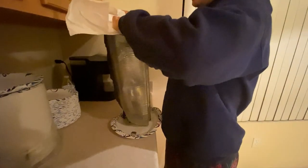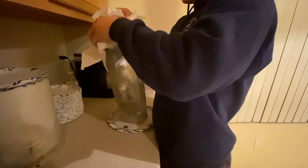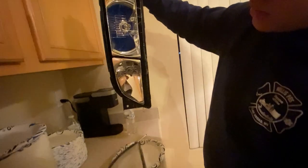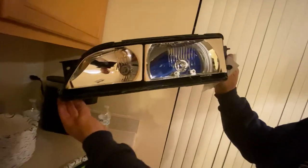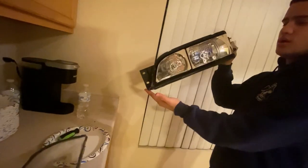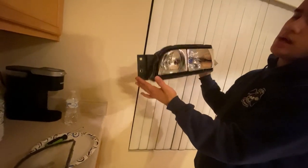We got it heated up enough. So it's separated. You can see the sealant separating. I don't want to get any of it in the housing, so I'm gonna go ahead and lift it up. Right. And there you go. That is how you separate your headlight covers from your housing. And now we can go ahead and throw the new headlight covers on the housing of the headlights.